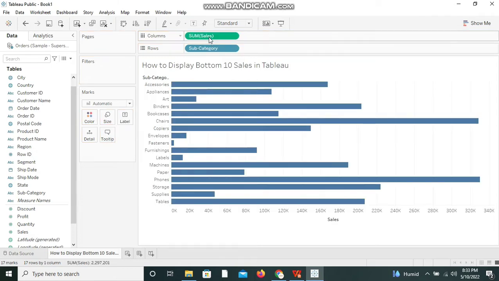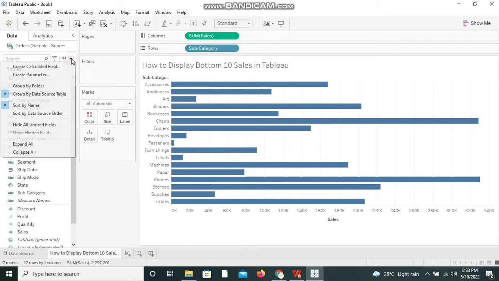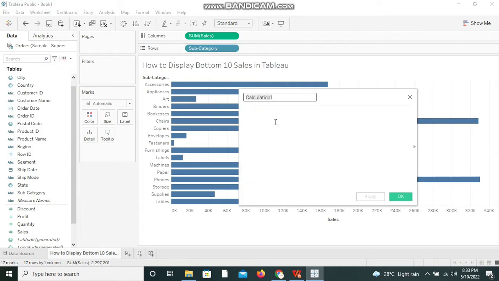We can select any dimension. Why I have taken subcategory is that it has a lot of members. So let me create a simple calculation to display the number of subcategories available under the subcategory dimension. I'm going to create a calculated field.